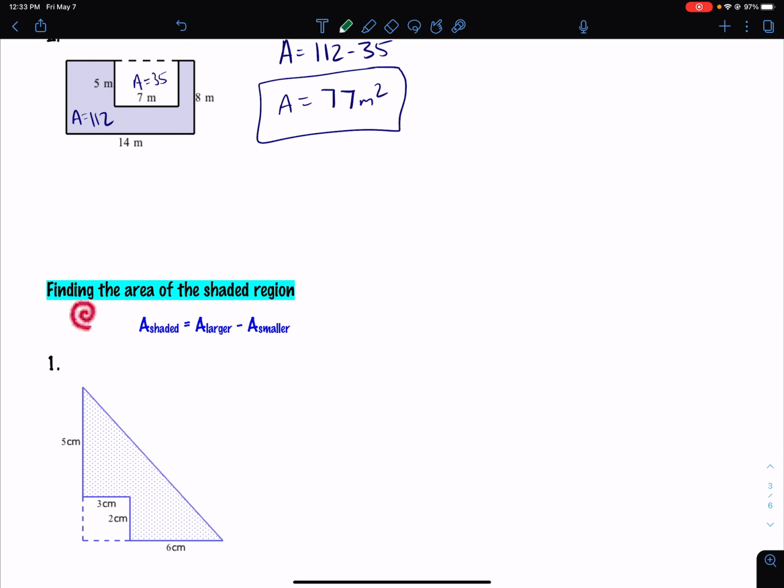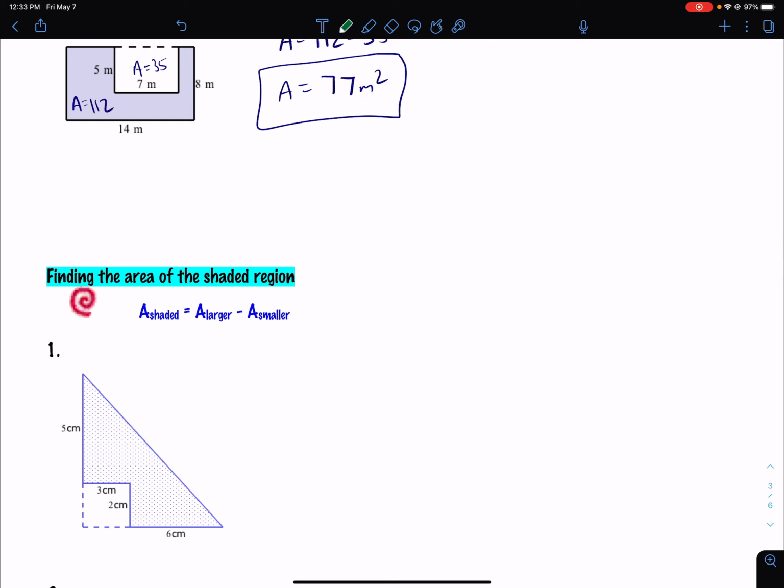So now we've got a triangle and a rectangle, okay? So the area of the shaded, let's call it area of S, is area larger minus area of smaller. So the area of the larger is a triangle, so 1/2. The base here, if this is 6 and this is 3, that's giving me a base of 9. And then the height, if this is 5, this is 2, the height therefore is 7. Okay, so make sure you don't just plug in 5 and 6. You got to make sure you have the whole base and the whole height. Now the area of the square is just 2 times 3.